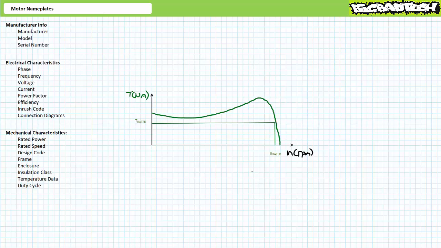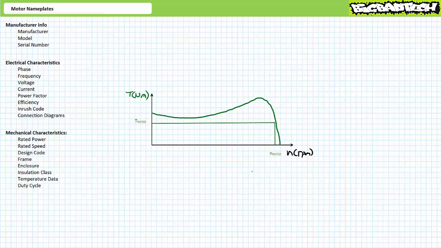Operated at anything other than the rated condition, in excess or below the specified point, a majority of the entries on a motor nameplate are subject to change. For example, if an induction motor is excessively overloaded, we might expect its speed to decrease, current to increase, and efficiency to decrease, among other effects.